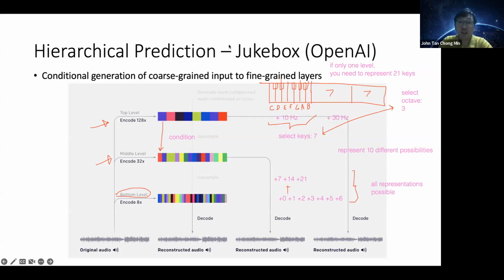What you can do is condition on your top level. Your function, when you condition on the top level, will give you the plus 10 hertz, or plus 30 hertz, or plus X, X conditioned on the top level. So it will give you the amount of offset needed to represent the different things with a very flexible learnable function like that. This is very powerful because you can then represent things that are slightly different, and still use this hierarchy representation and reduce the amount of things that you need to represent. What's even better is this function could be learned from the data.